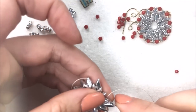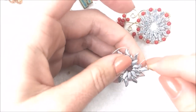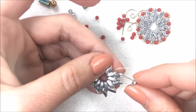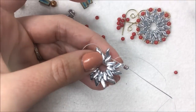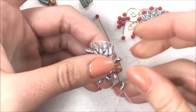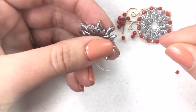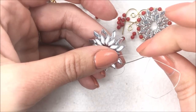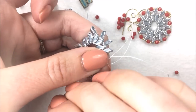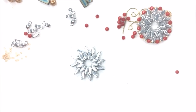As you finish going around and adding in the final bead, you're going to go through that first bead your thread was coming out of for the beginning row, and also through the first bead from the second row. That's going to allow me to do the same thing as in row one, which is stepping up from the bottom hole of that bead to the outer hole. That's our step up in circular peyote — it reverses the thread and has us going the opposite direction. You can see that fun pinwheel design starting to form.